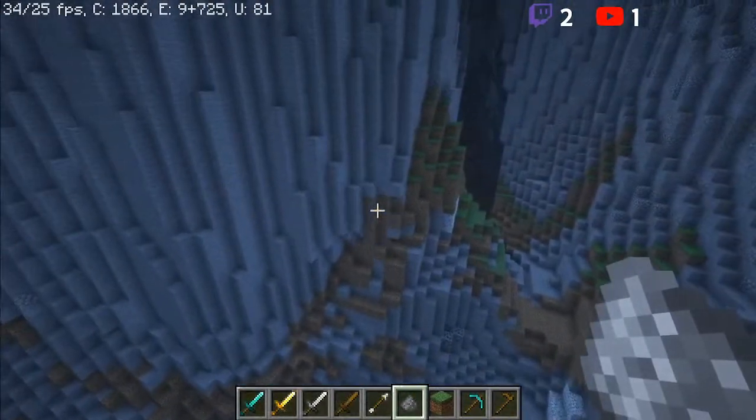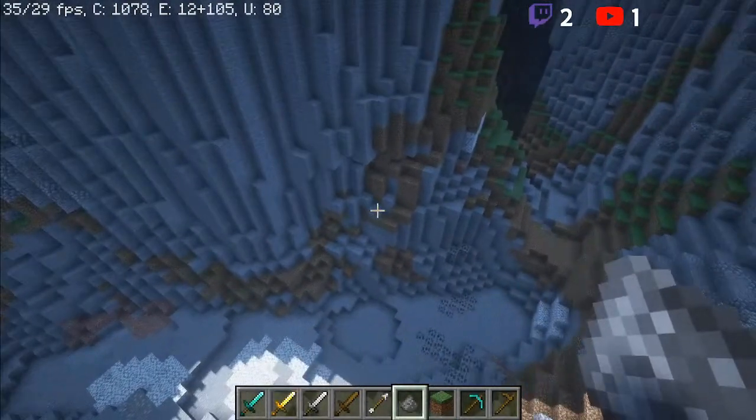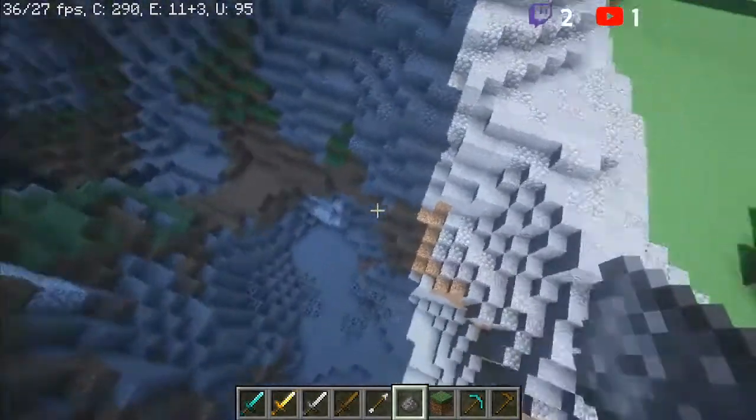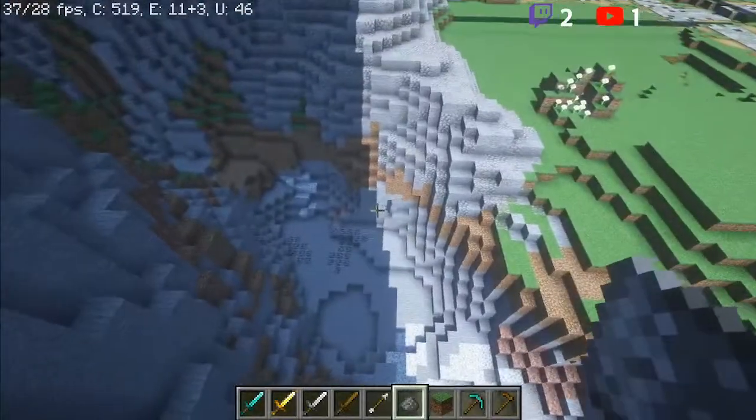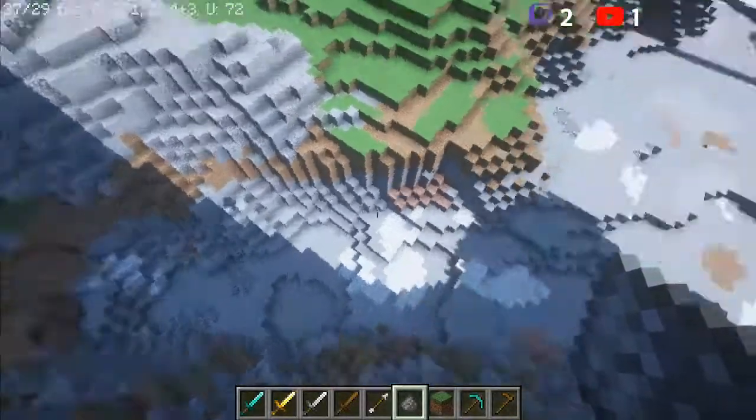Okay. Alright, we got a little bit of overhang there, but it doesn't seem like a huge problem. We're not gonna go in that corner because I don't want to mess up Finn's stuff underground.